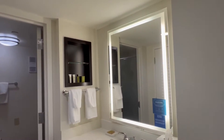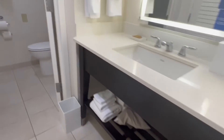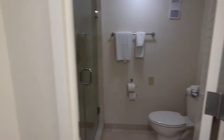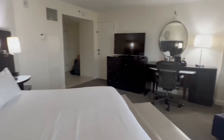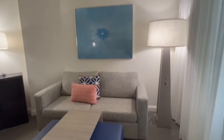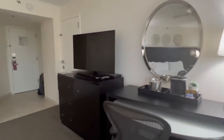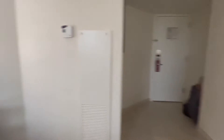The bathroom area is pretty standard with a nice-size vanity and some under-the-counter storage. There is a good-size closet to hang and store your stuff, plus extra bedding for that pull-out sofa. All in all, a pretty good size room. I really like this hotel because of the proximity to Disney Springs, and also the proximity to the parks — every park is easily 10 minutes if you're driving. Keep this in mind for your future stays.